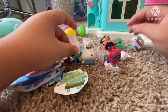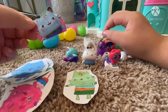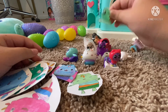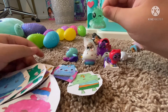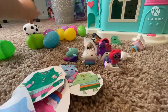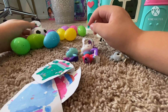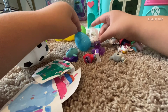Aw, it's so sweet. Aw, he's so adorable. Yeah, I love the Easter eggs. Ha ha, me too. I love hunting your Easter eggs. Calling all Gabby cats. It's time for the Easter egg hunt. Now remember, you can use eggs and hold your baskets. Are you ready? Set. Go. Easter eggs, Easter eggs. Wait, wait, wait. And, whoa, that's a big one. Oh, it's got a blue one.